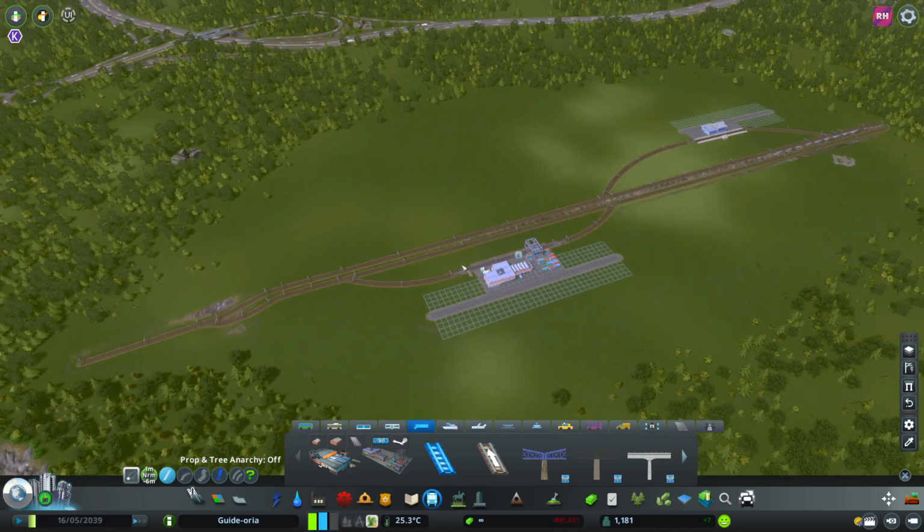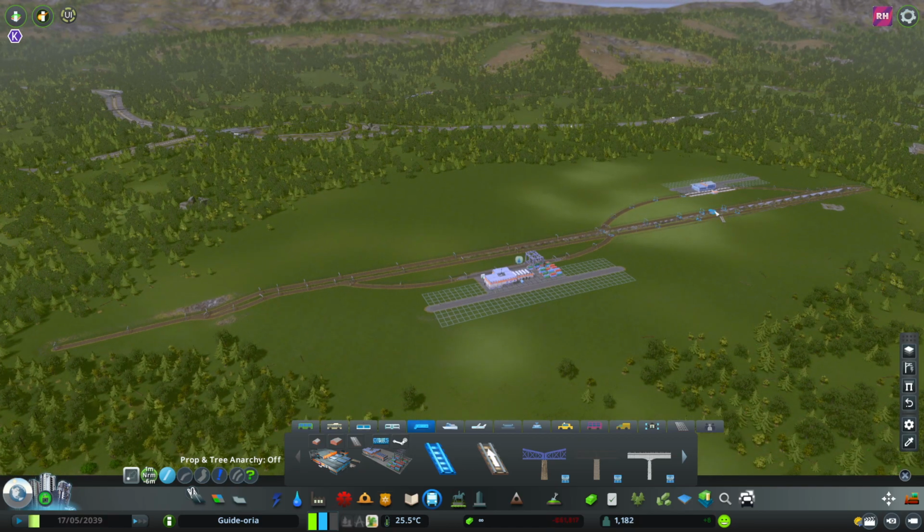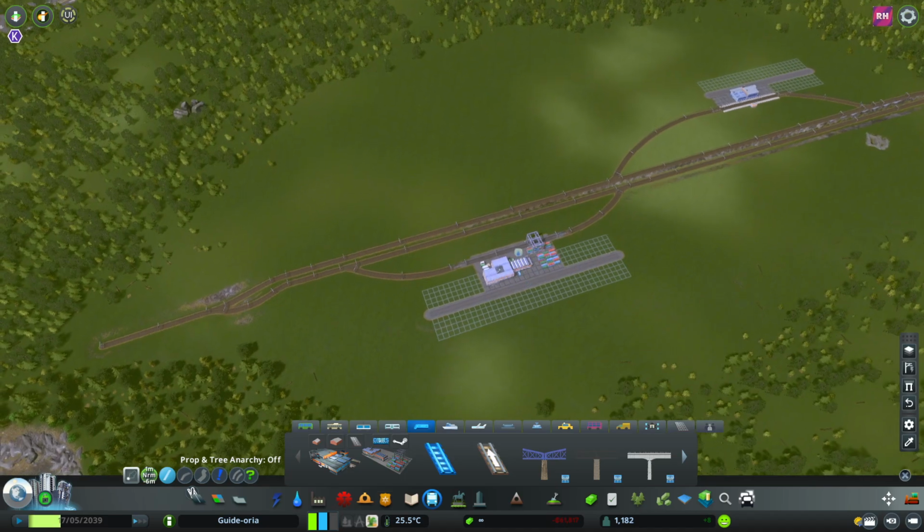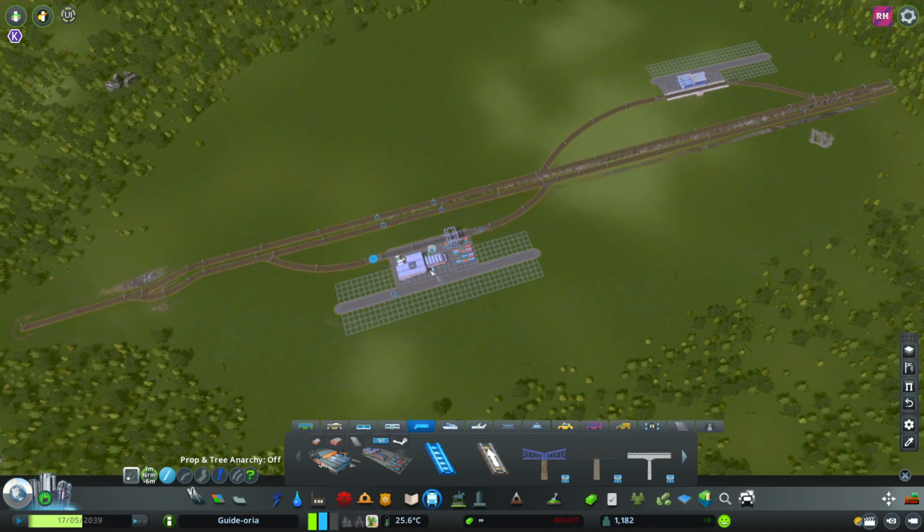That means the cargo trains will go on this line only, and the passenger trains will go on this line only. That's it. The game won't spawn the trains if there's no station. So if I connect a passenger station to this one, then yes, you will have passenger trains. Otherwise, they just split. That's the easiest way to do it.